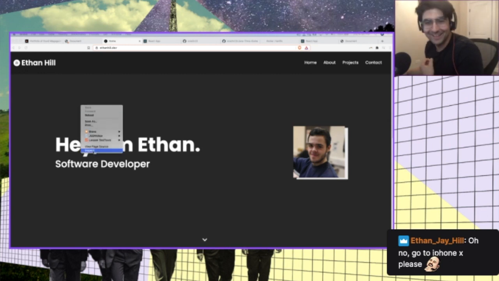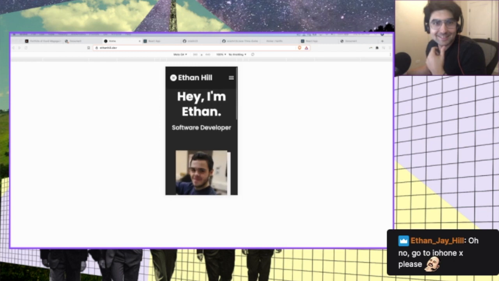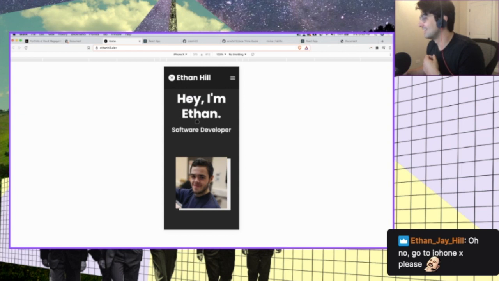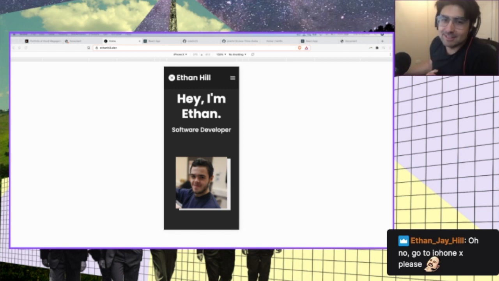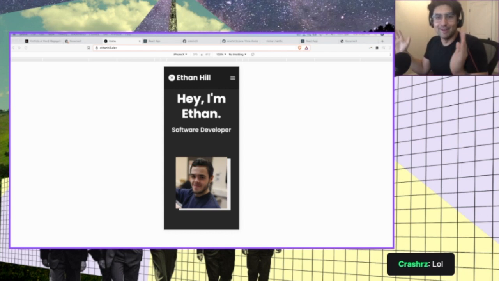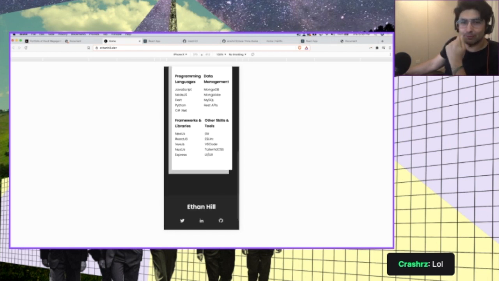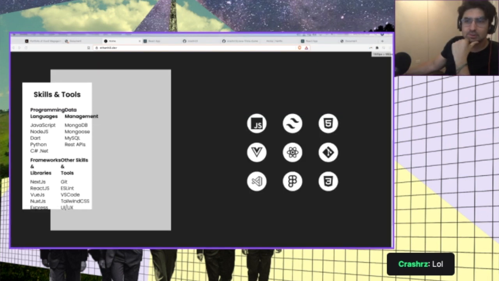iPhone X. Let's see what do we got? Moto G4. Okay, yeah, I see. That's a trick with CSS. I feel like we have all these tools to deal with the margins on the x-axis, but if the screen is short, the muscle memory doesn't kick in to account for that. That's not something that we're so used to checking.